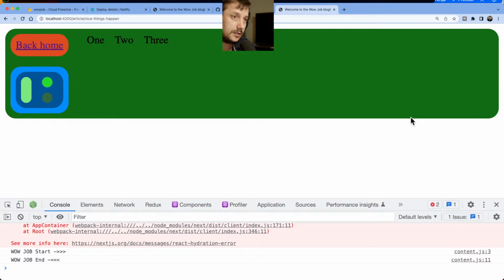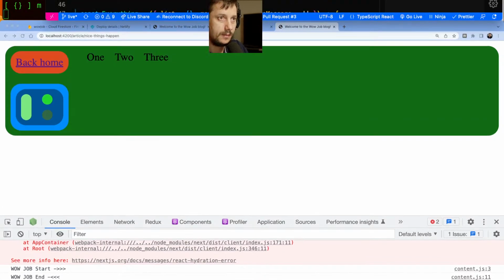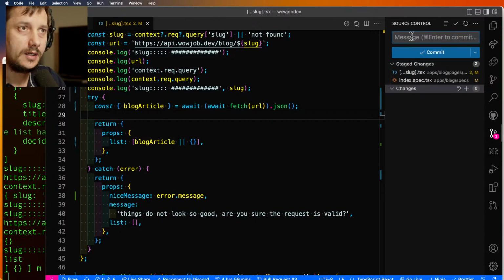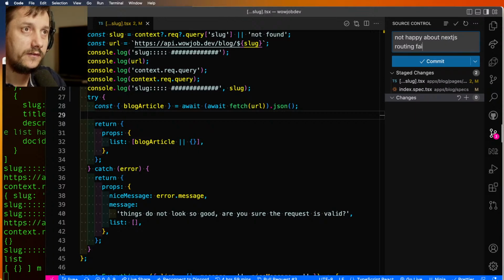Now I can deploy it and test it live to see if it actually works live. But not sure about whatever nextjs does. Not happy about it. Not happy about nextjs routing failing.